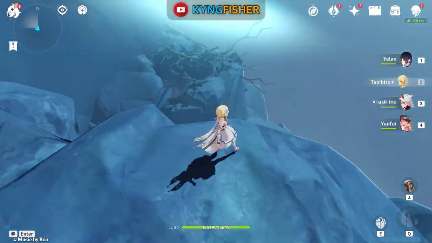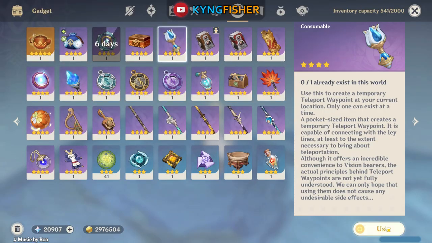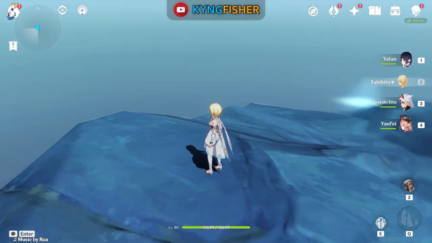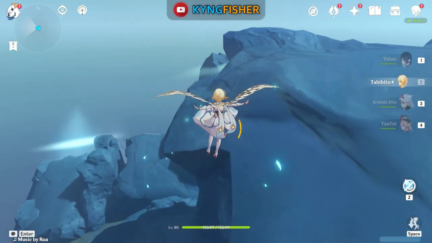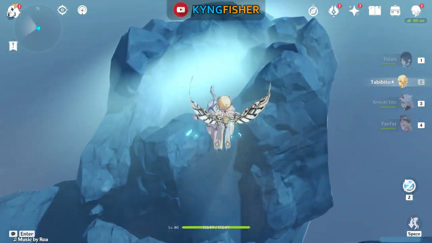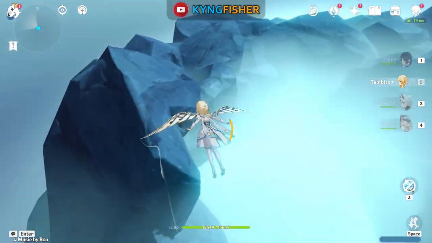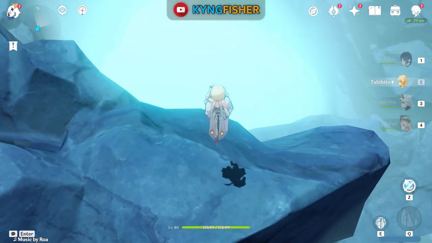So we've reached the peak. I wonder if we can deploy a waypoint. This is the hole below the pillar where we fell into.